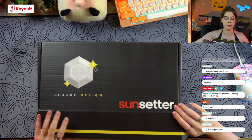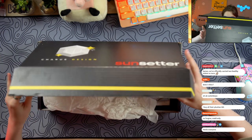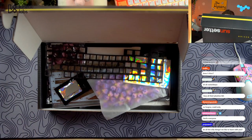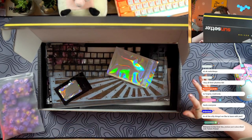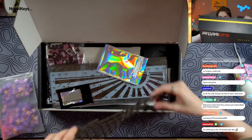I'm very excited. We're also using banana split switches, which I haven't done before. They were kind enough to send me keycaps and switches, which I appreciate. We will be building with switches that they lubed. You can't see me, but they lubed these switches, not me. So be aware of that.